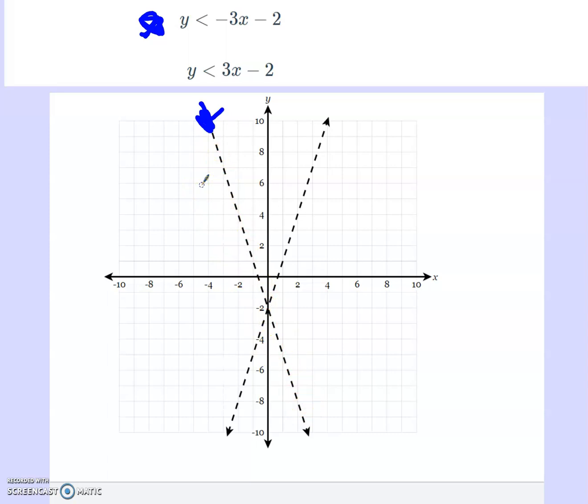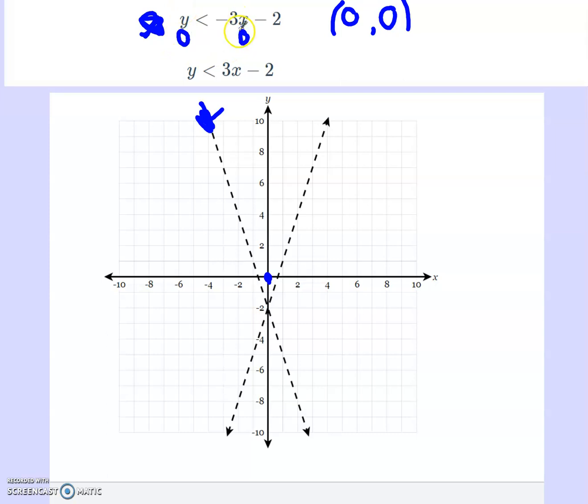Another way you can think of it is this. The graph has to be a picture of all the answers that work, so I'm going to pick some point and see if it works, and if it does, then I'm going to shade that way. So I'm going to pick this point right here. That's the point (0, 0). And I'm going to see, does (0, 0) fit into this inequality? Well, what that means is if I put 0 in for x and 0 in for y, do I get a true statement?